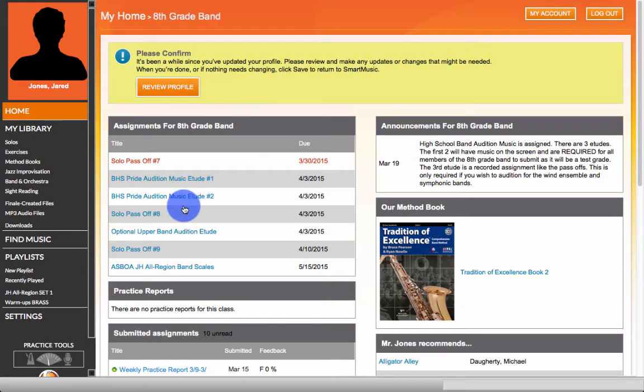The second audition etude is the exact same thing. It has to be played at 112 beats a minute. We are looking for correct notes and rhythms, great dynamics, paying careful attention to the articulations. During your practice time getting ready for Friday, I highly suggest that you turn the cursor on.